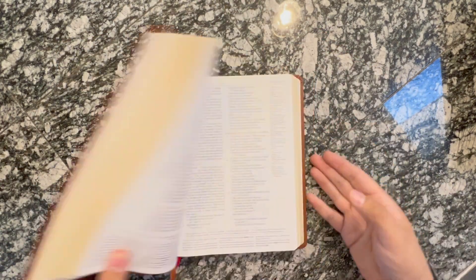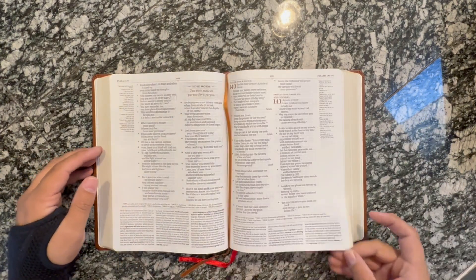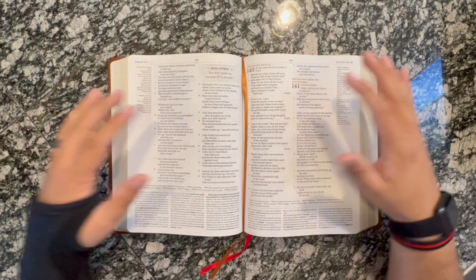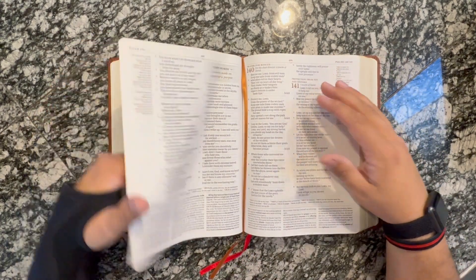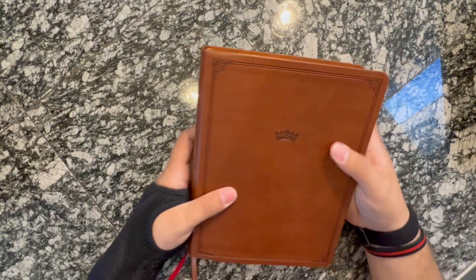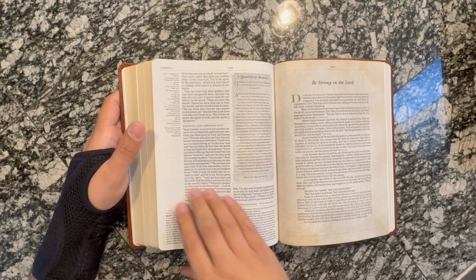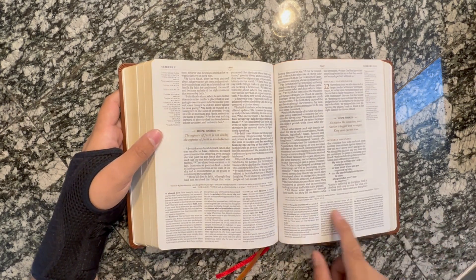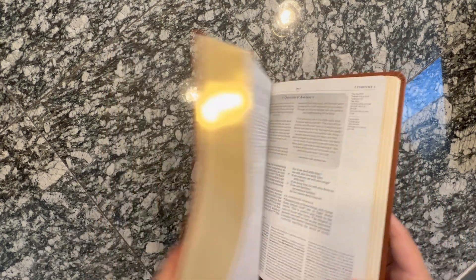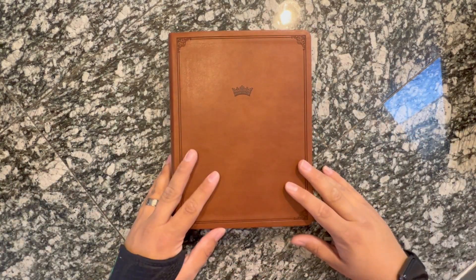Overall, I think the layout is really, really gorgeous — it's a great layout. I'm actually excited to spend even more time in this Bible. I've not spent a ton of time in it — I've had a lot of Bibles and I've been using my Life Council Study Bible more. But this is an awesome study Bible and I do use it to go through some of the study notes. In the future, we'll do a video about study Bibles — what the uses are, what kinds there are, and all that kind of stuff.